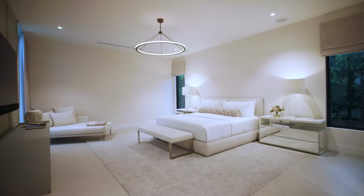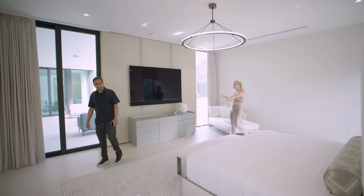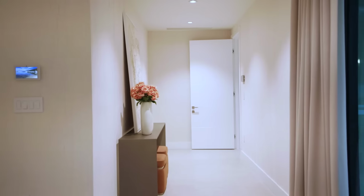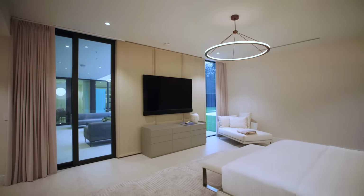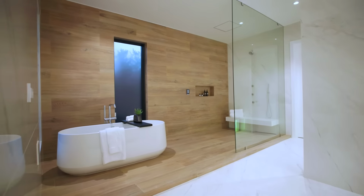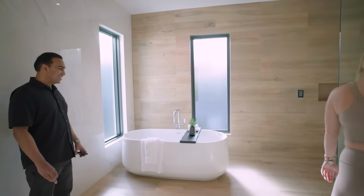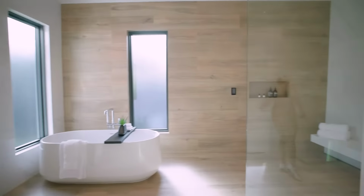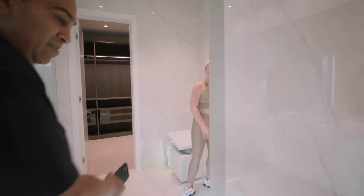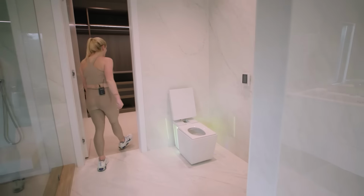It's spacious. You can't tell in the video, but it's very spacious. It's a nice master section. I like that you have this entrance here, so you're really kind of separated from the other bedrooms. I love that paneling behind the TV. I love this. Derek said he would just be hanging out here on the bench all day. No one can find him. It's back here. And you have the Toto. There it goes. Oh, whoa!